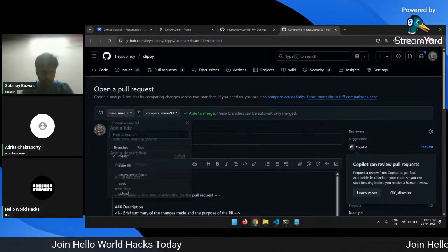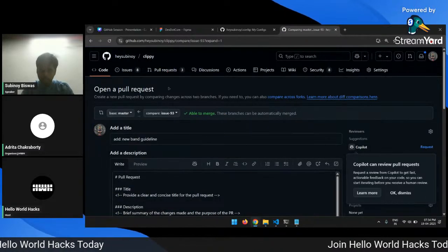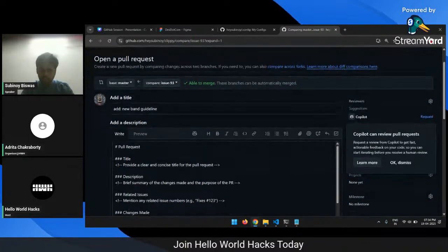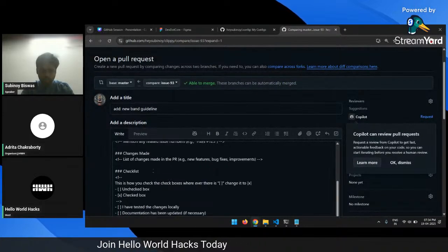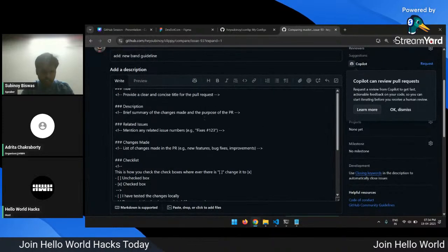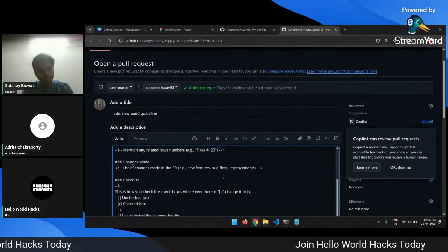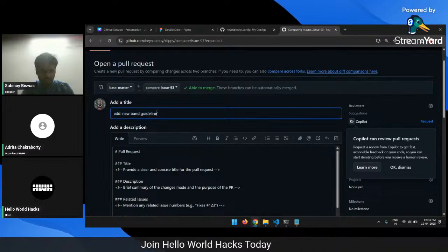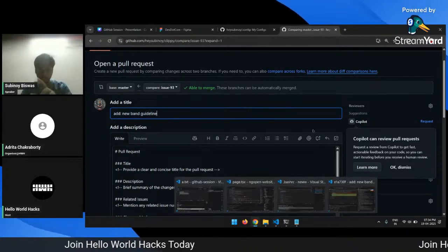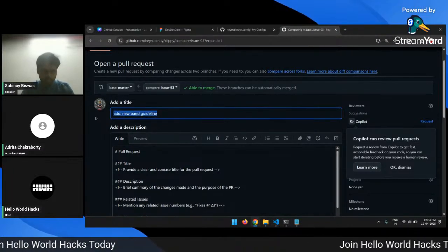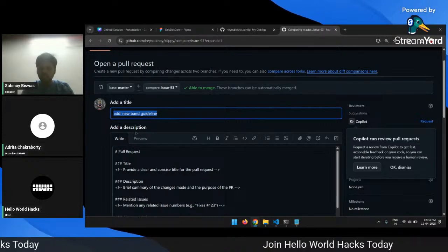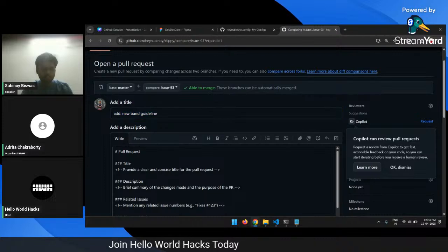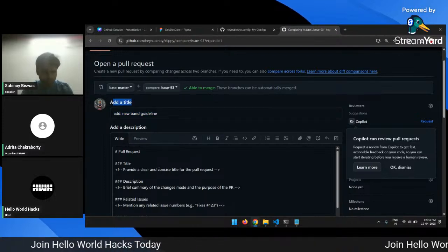So the base branch is our master branch. So we are merging our latest changes into our master branch, right? You can also see that GitHub gave us a little guideline on how to add these things. It also added a title for us, which was the title of our commit message. This is also good. If your commit messages are expressive enough, you can just put that as a title as well.